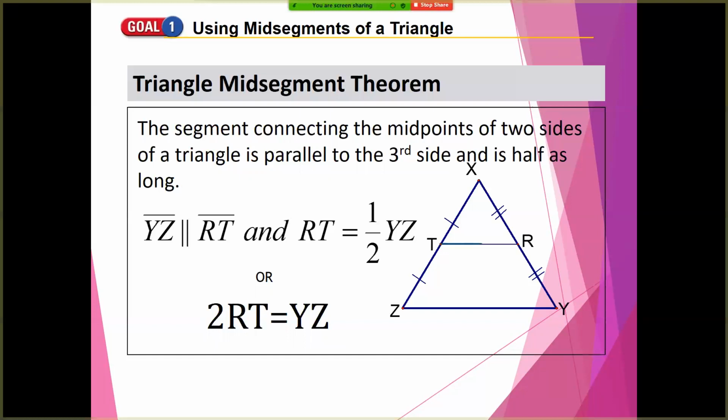So here we have midsegment TR. It's half as long as the segment that it's parallel to, YZ. So if YZ is 10, then I would know that TR is half of that, which is 5. The opposite's true. If I know that TR is 5, and I want to know what YZ is, I would multiply it by 2, because now it's twice as long, which is what that down here says. If you're given the length of the midsegment, then you multiply it by 2 to get the outer parallel side.